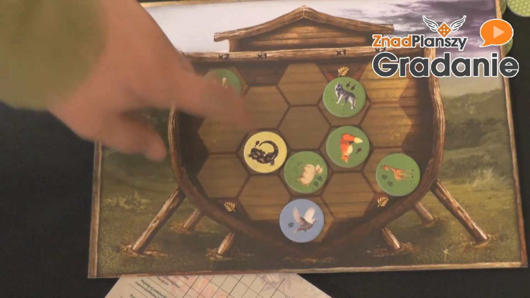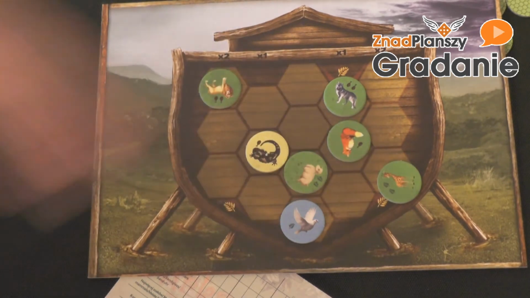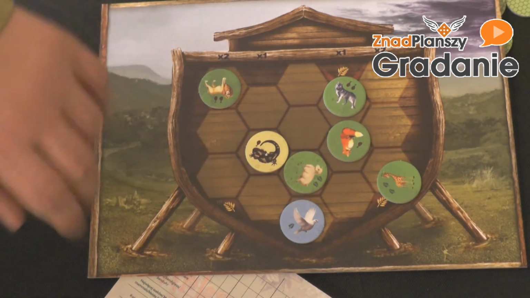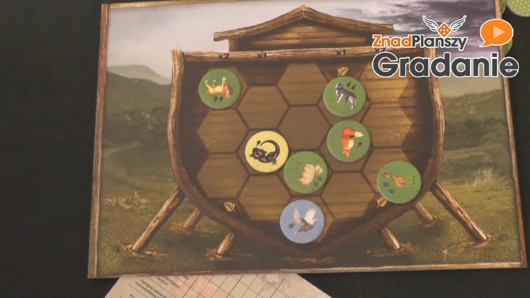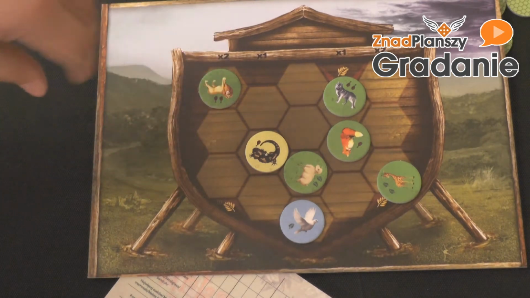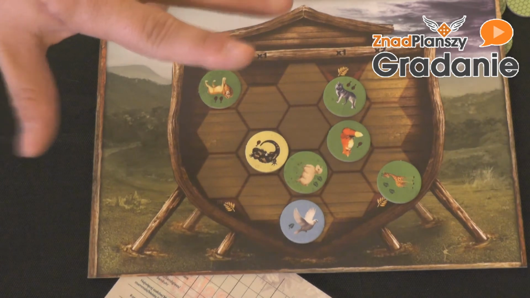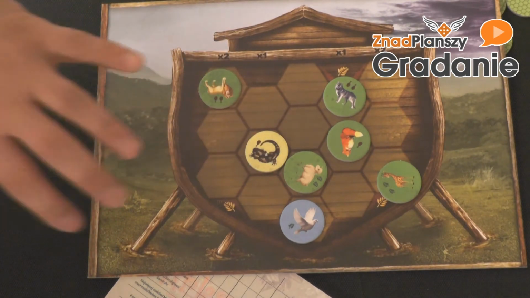So basically I have 1, 2, 3, 4, 5, 6, 7. Let's say I finished first, so I have +2, which is 9, and let's say I don't have most mammals, so I don't get any points. So this is how you play the normal level of the difficulty. You play it 3 times, so this is like 3 rounds.